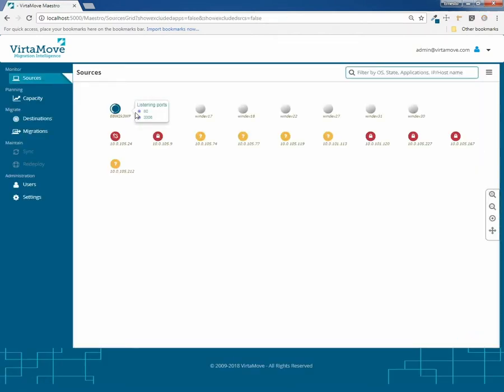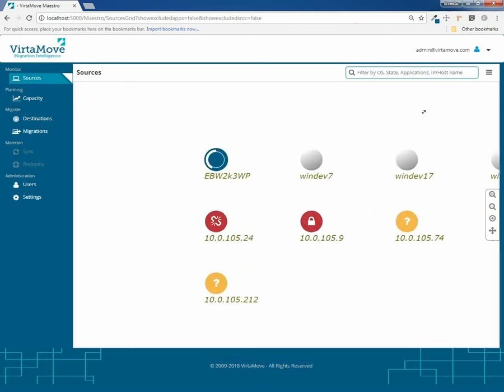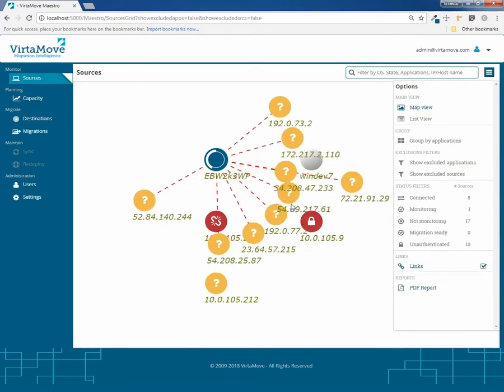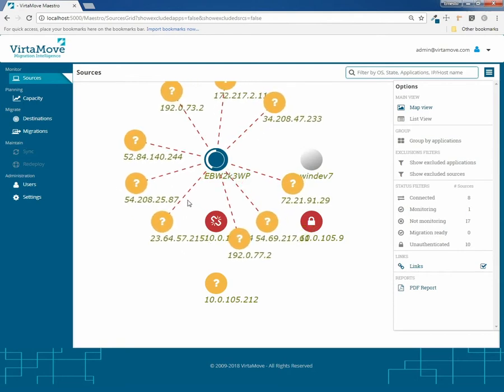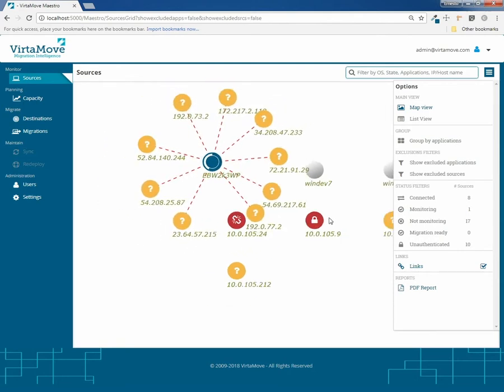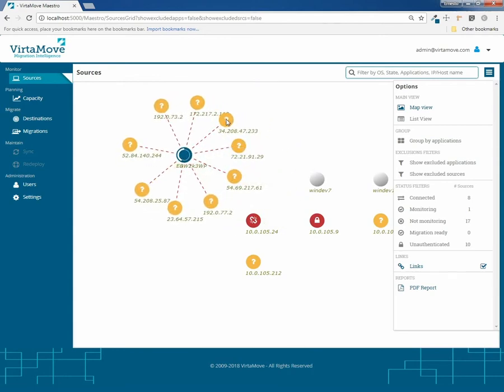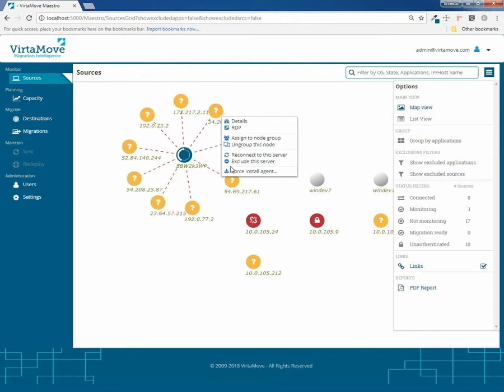From the server view, we can follow these links and we can see if there are additional information flows impacting this server. We may not know too much about them because the Vertimove source agent software is not installed on these servers. The dotted line might simply indicate desktop users, or it may be other computers or servers that have a database components associated with this application in some fashion. It helps bring other considerations to the forefront that may require further investigation.